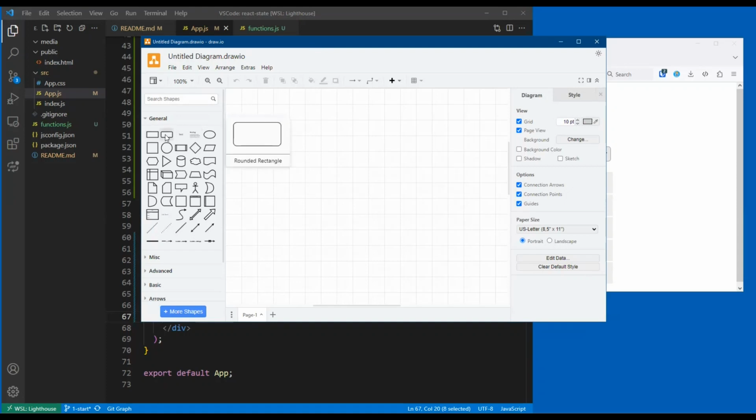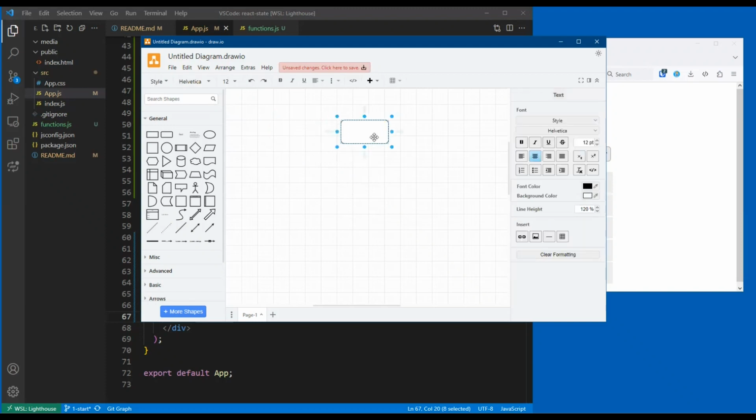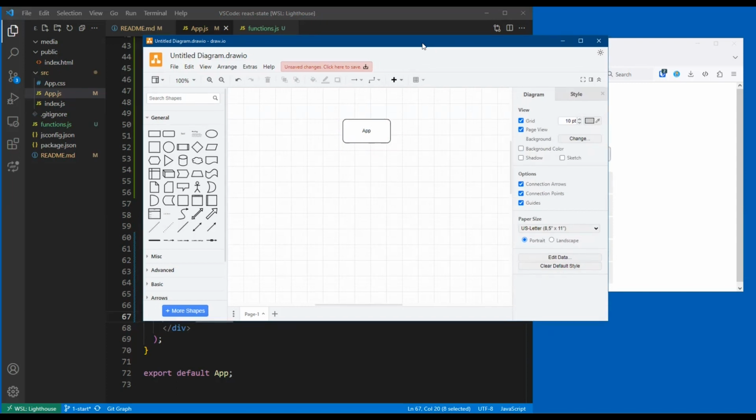So I'm going to make myself some components. There's my app. Let's build my app right there. What I want to do is make two counter components.